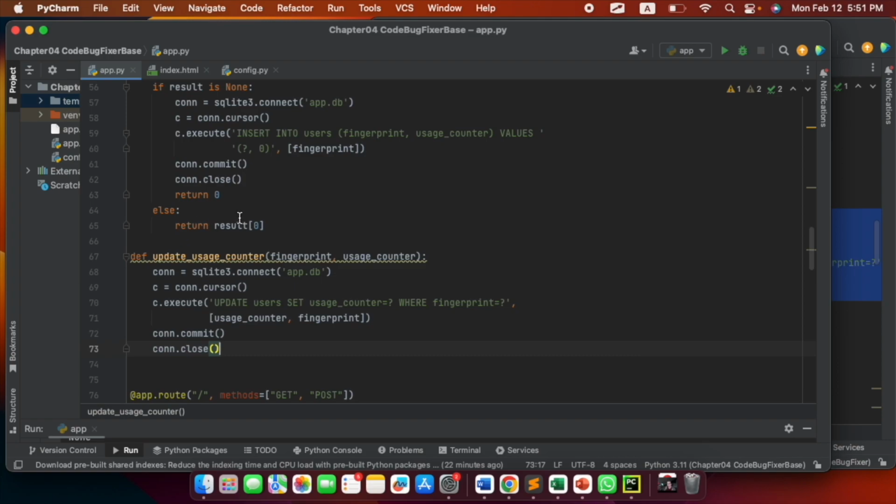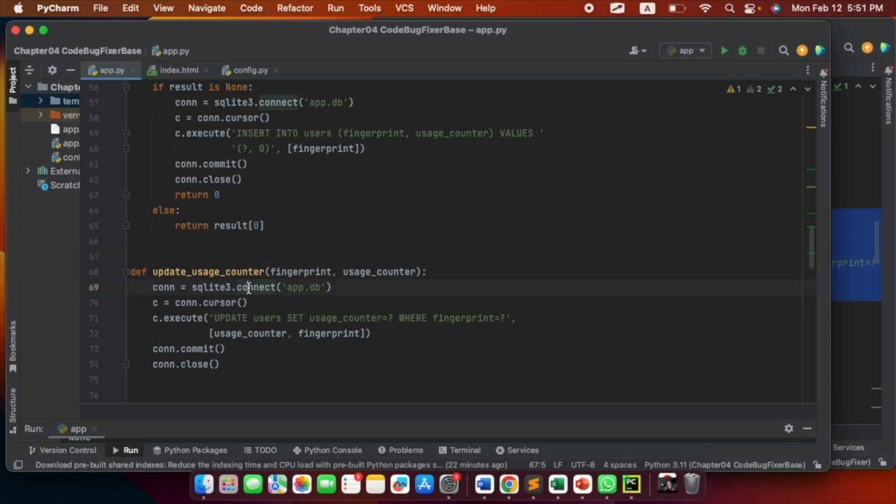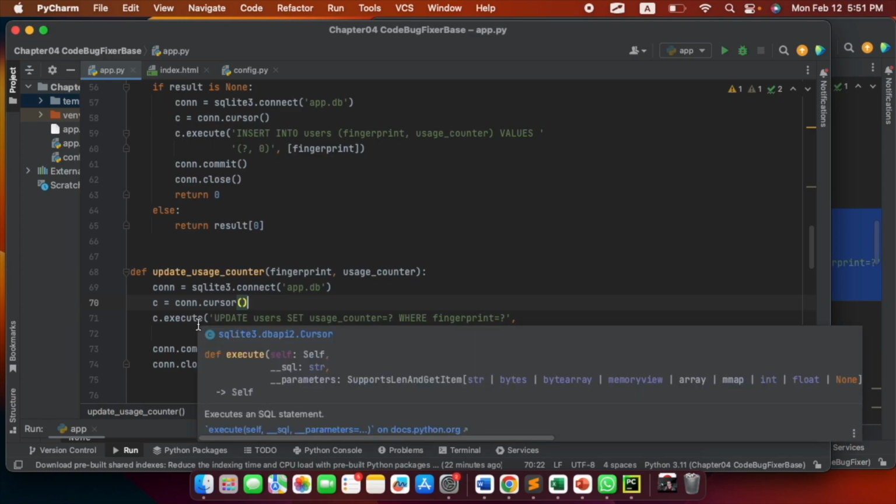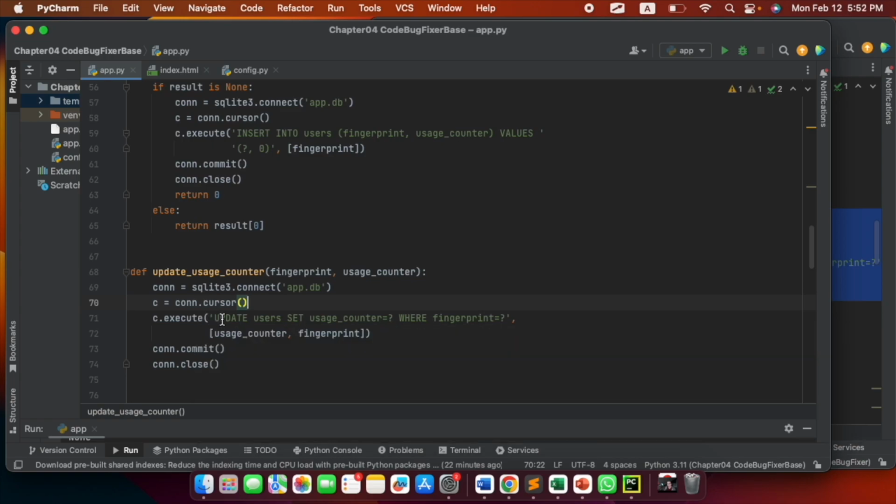Again here in this function we're simply accessing our database. And after that we set the usage counter to the new value in this line right here. And finally we close the database.